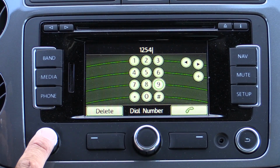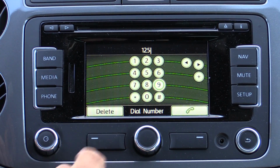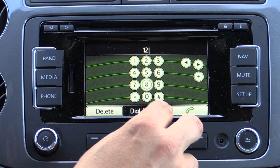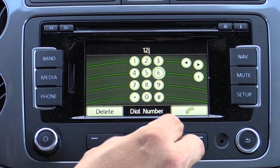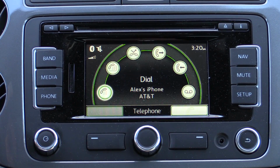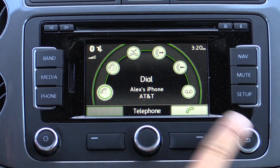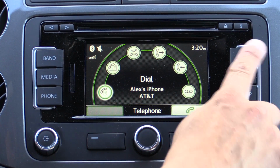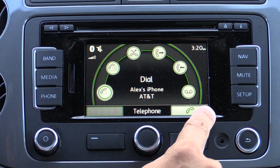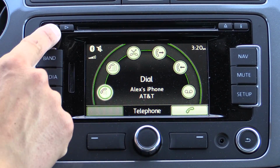Right down here we have our power and volume knob. These two buttons are contextual buttons, so you can see right now it's a delete button. You can also touch the delete button right there if you prefer. We have our rotary selector knob, and as you can see, you can use that to select options in the system. Back button right over there, which we'll use to go back to this dial interface. We have our setup button. This is for system and certain limited vehicle settings. Mute, nav button. The I button right over here repeats your navigation instruction if one is applicable, and then we have an eject button for this single slot optical drive right up top.